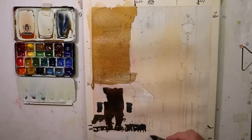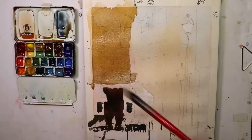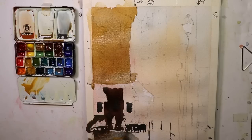And then we'll try to tie in some of the posts here. And then there's that curb line. We can just go around, not worry too much about that. And let's get some of that cool shadow. Maybe we'll switch over to some cobalt here and try to capture some of that shadow. And that's all right if it goes over there. So that's just some of the shadowing. We can just let that flow over there. Add some warm in there, some cool cerulean blue.